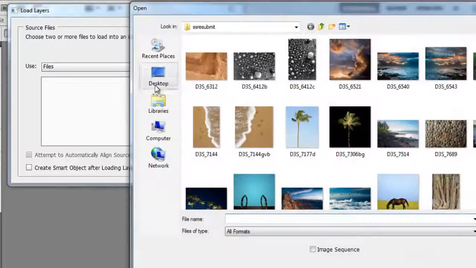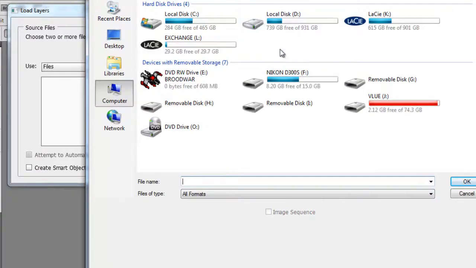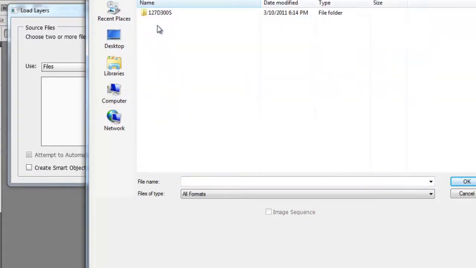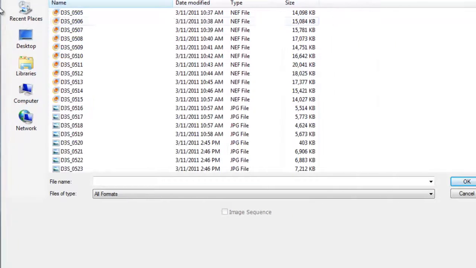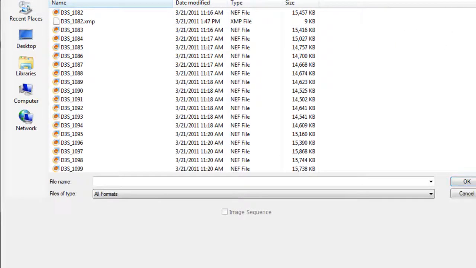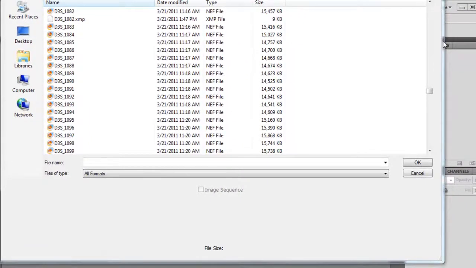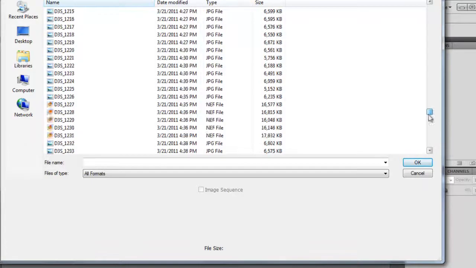So we're going to select Files here. I'm going to click Browse, and we are going to find the folder that I took the pictures in. They're still on my card right now, and the files started at 1171.